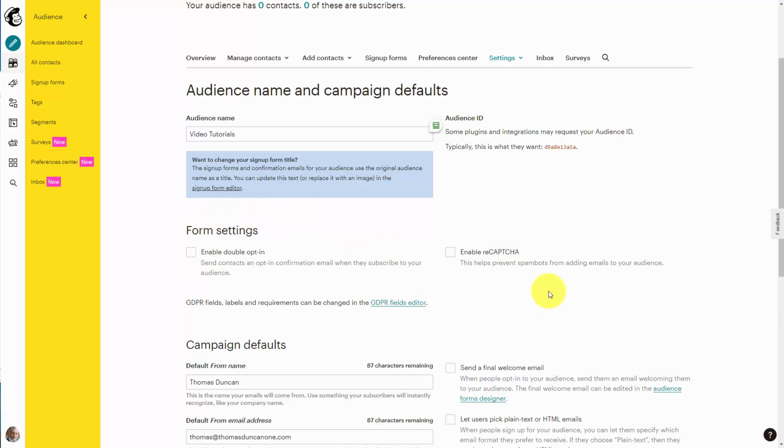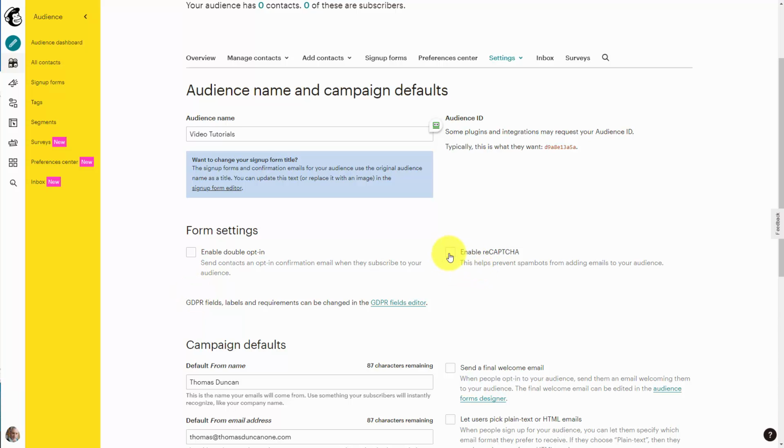And you're going to have two settings right at the top that are going to be very important. One is going to be to enable double opt-in. This basically means when you enable this, that you are going to send the individual a confirmation when they first join your list. And if they click that confirmation in their email box, they'll then become part of your email marketing list. This is the most conservative way to build an email marketing list because if an individual confirms, it means then that they had to initiate the process to become part of your list. This is your proof that you added people to your list only with their permission.